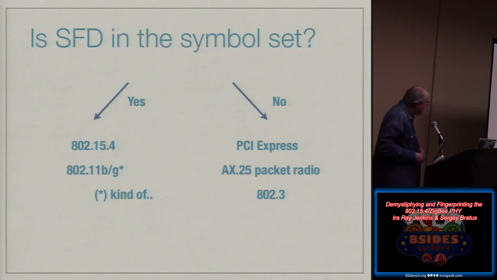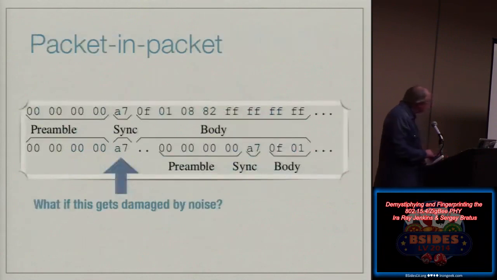This is not the case for Ethernet. This is not the case for PCI Express. This is not the case for packet radio. It is the case for 802.15.4, and it is actually the case, kind of, for 802.11 b/g/n. The problem with b/g/n is that they switch the modulation in the middle of the frame as a part of the transition from B to G, and of course N is even more interesting. It might work for A, but let's see what we can do with that.